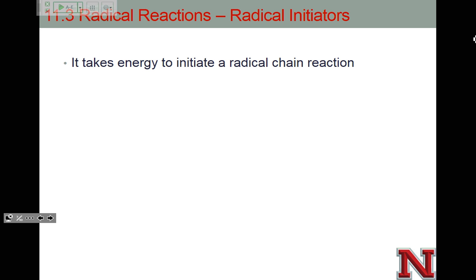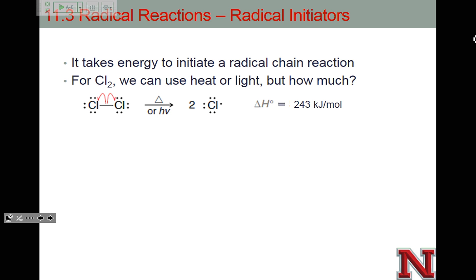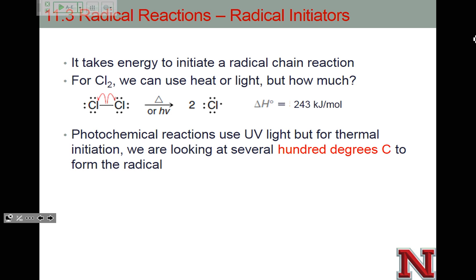The radical to have. So if we look at our delta H, and we can definitely use our delta H for this, our bond dissociation energies, because bond dissociation energy is measuring our homolytic cleavage, so it's directly applicable. We see our delta H is 243 kilojoules per mole. And to relate that, if we were trying to do this under heat, that would be 100 degrees Celsius.